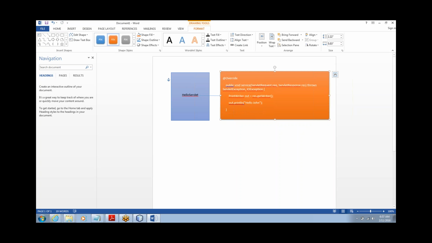Is it clear how it works? And out.println hello John means from here it is printing the output onto the web browser. So this is the basic one.